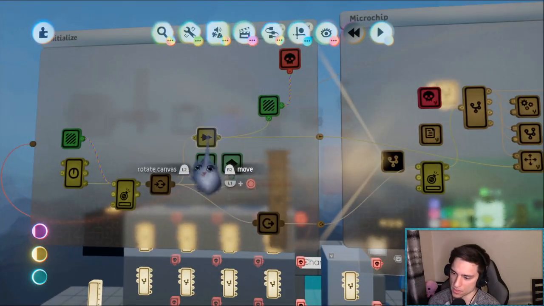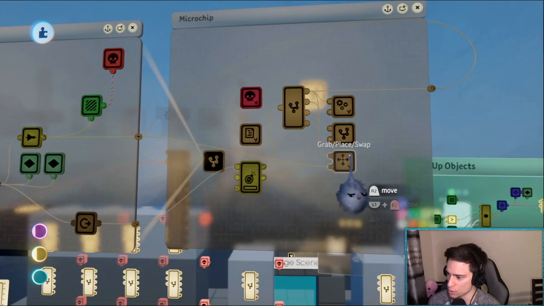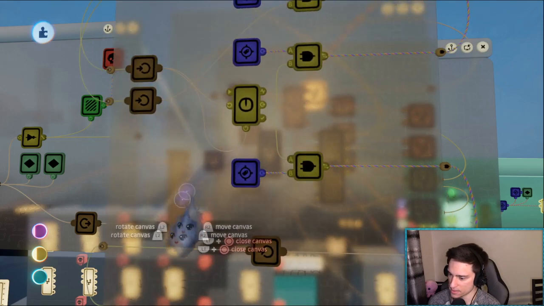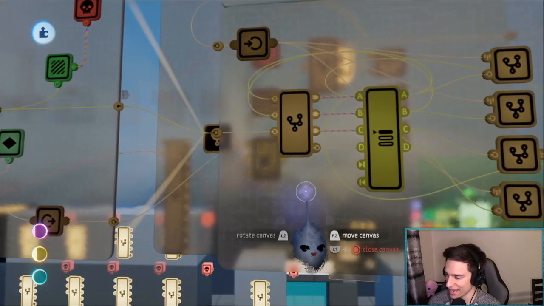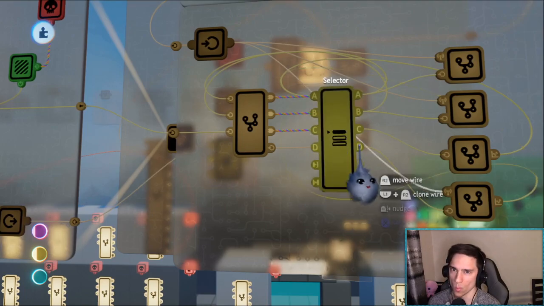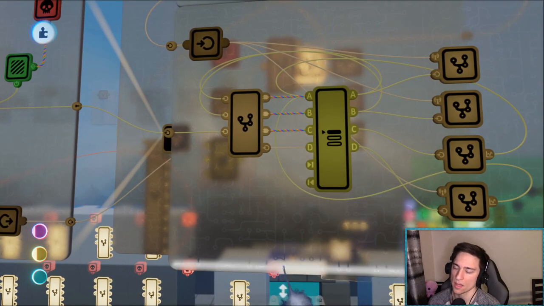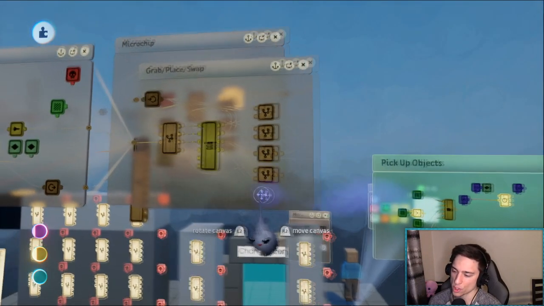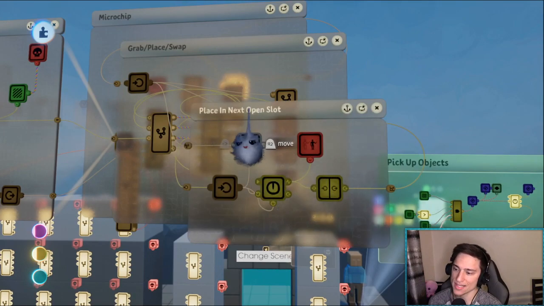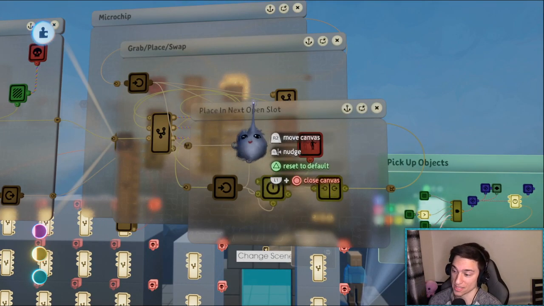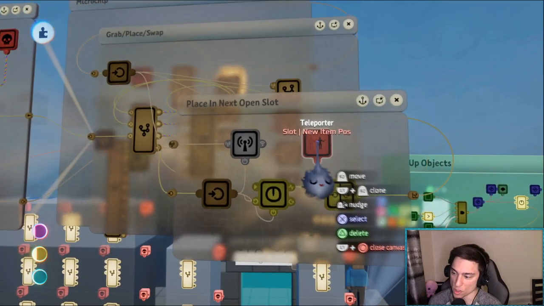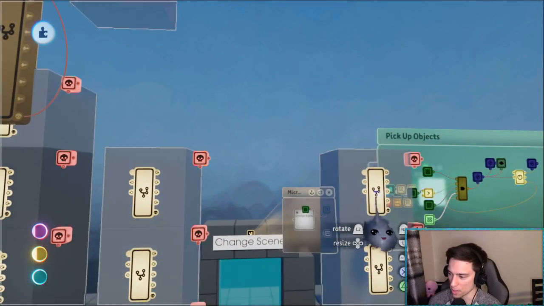Okay. What else? Well, this is wired into this. And this is wired through here. And that's into D. What is D? I'm skipping ahead a little bit, but we should go over this. This places the object in the next open slot. So do you remember the tag new item position? You might not. You probably don't, to be honest.